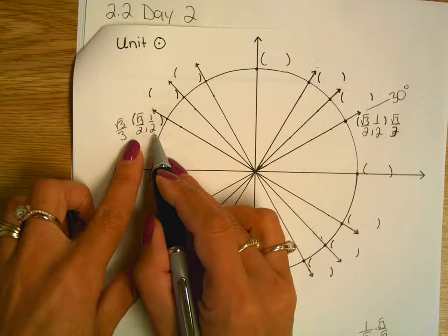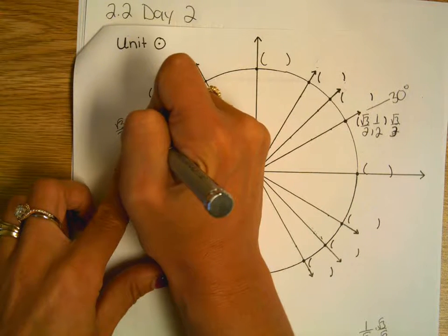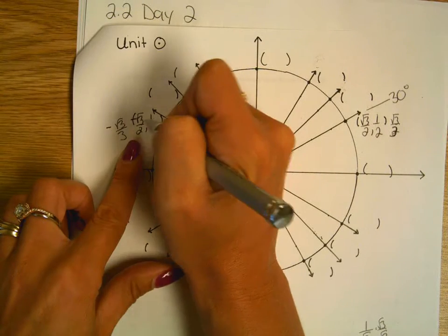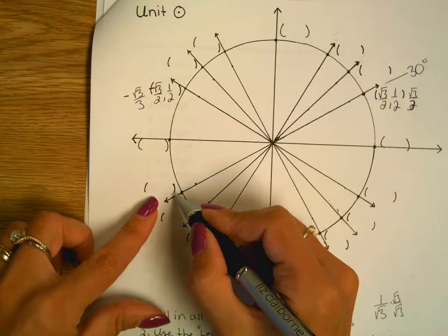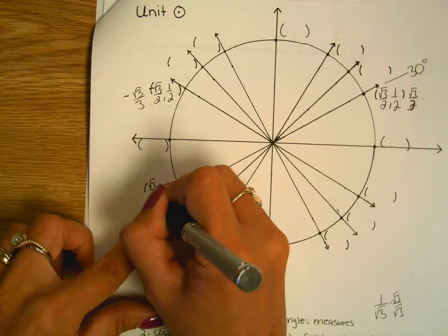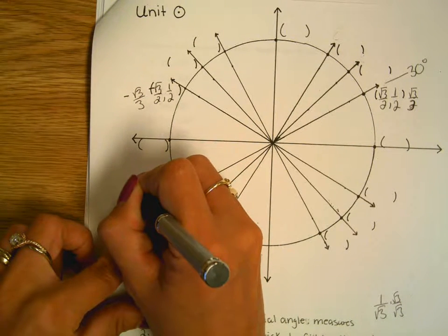Not rocket science. X or Y? X is negative. Anything else? Tangent's got to be negative because we're going to go positive divided by negative. Now let's reflect it down. So we got square root of 3 over 2 and 1/2 and square root of 3 over 3.